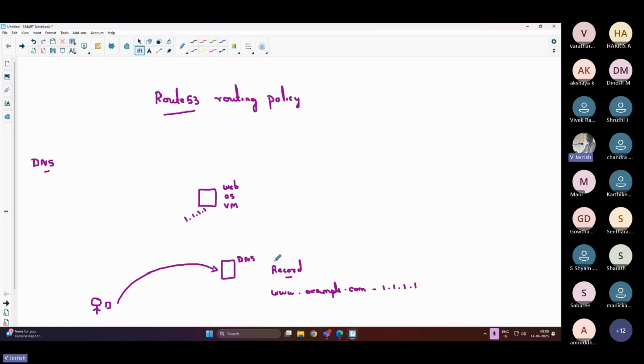The DNS server will look into the record and understand www.example.com is on so-and-so IP address. It will give the IP address as a reply, the DNS response. Then the client knows to which IP address it has to forward, so the client will forward to the server.